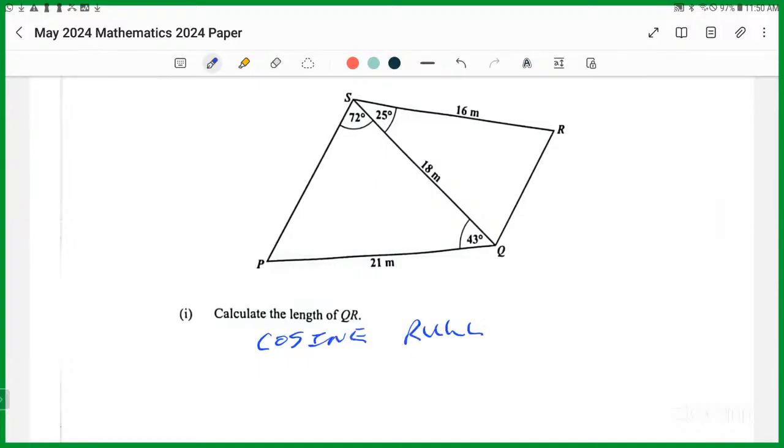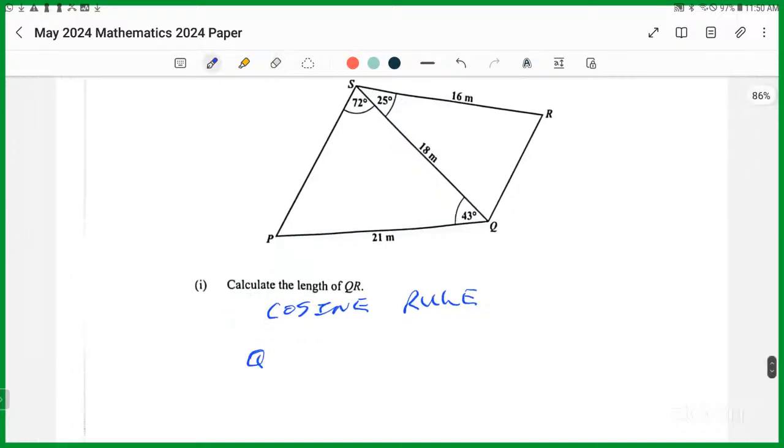To find the QR. And in the cosine rule, remember, it starts out like Pythagoras' theorem. So you treat this as if it was a hypotenuse and if that was a 90 degree angle. If it was a right angle triangle, the QR squared would have been equal to this side squared plus that side squared. That's 16 squared plus 18 squared. That's if it was just a right angle triangle and you were finding the hypotenuse. But then you have to subtract a piece because it is not Pythagoras' theorem.